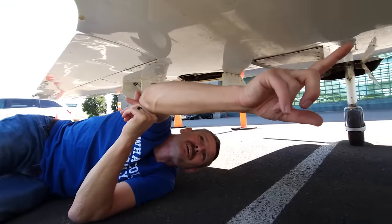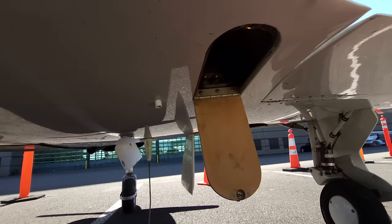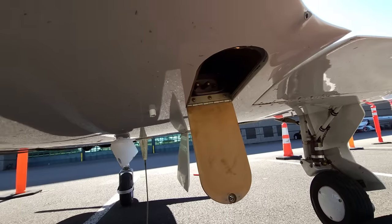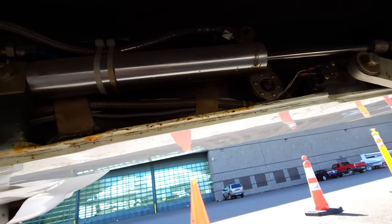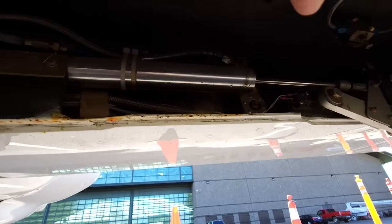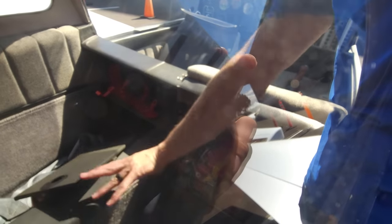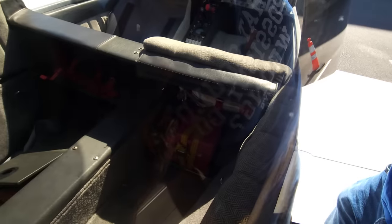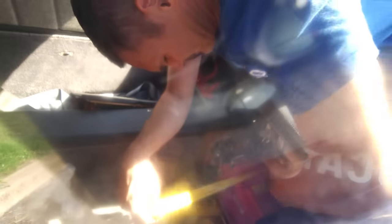That metal thing right here — Seth, can you see this at all? — that is for heat coming off of the exhaust. I also noticed this: that yellow and that yellow over there — I think that's hydraulic fluid. There's an inspection panel right there. I got a charging thing in there. There's some leakage right there — I'm assuming those actuators will have to be resealed. It's just a ratchet strap holding down the battery.